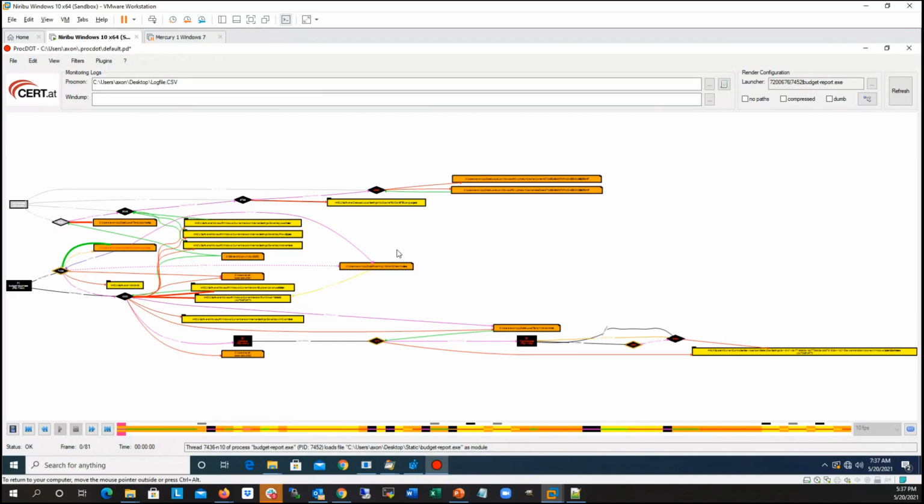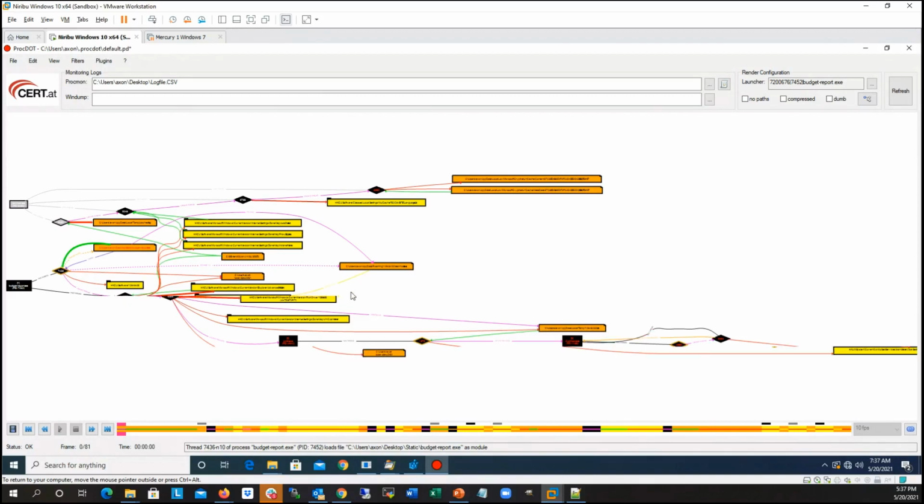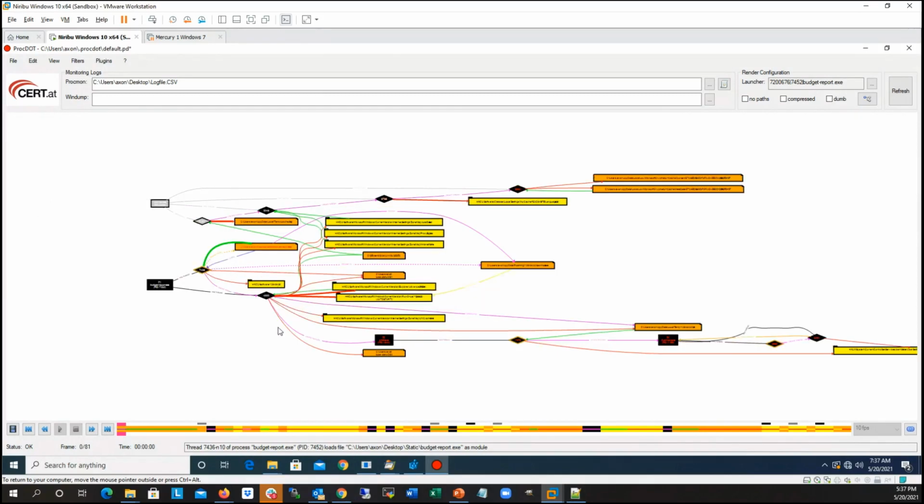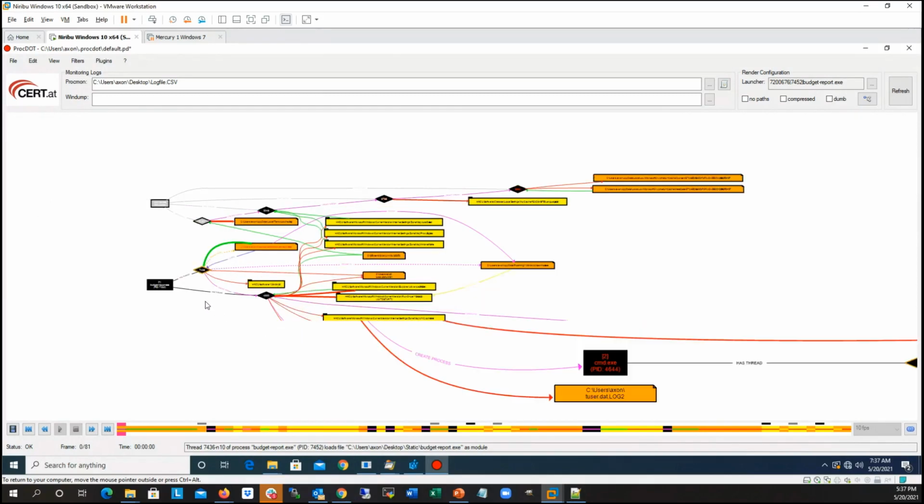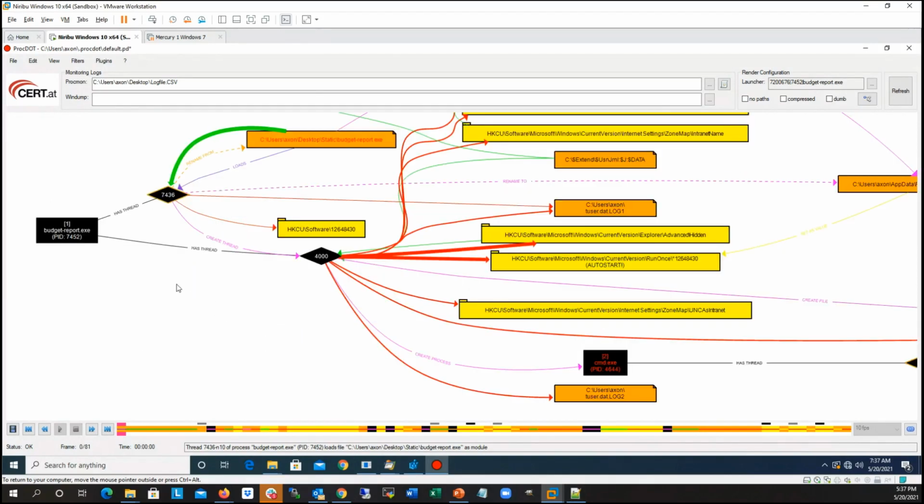Okay, as you can see here, we have a good graph. If I zoom in a little bit, I can see it starts from here. I'm going to focus on the important things.